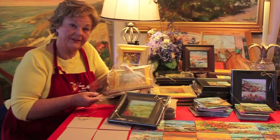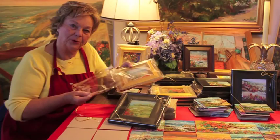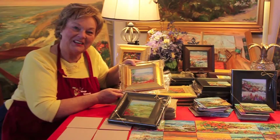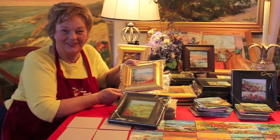As a finished product, what I do is put it in a little plastic bag in a pretty frame, and then I take a 22-inch bow and attach it from one corner to the other. So it makes a lovely gift. Now, isn't that fun for anybody for whatever happy occasion you have?